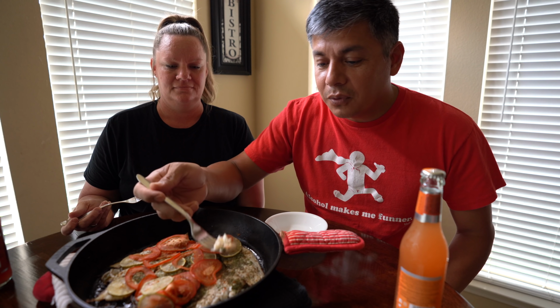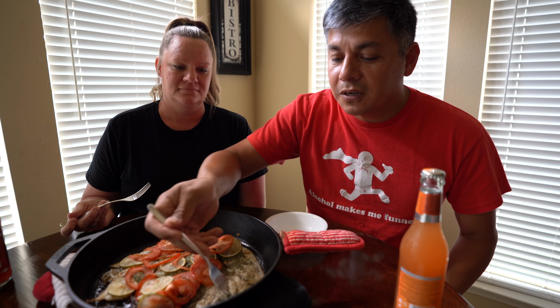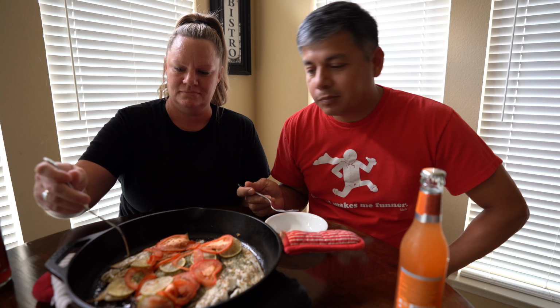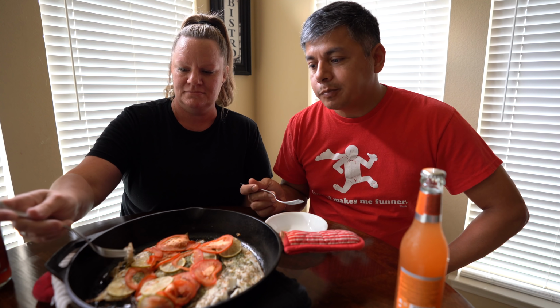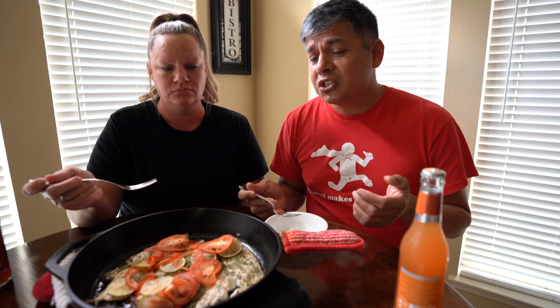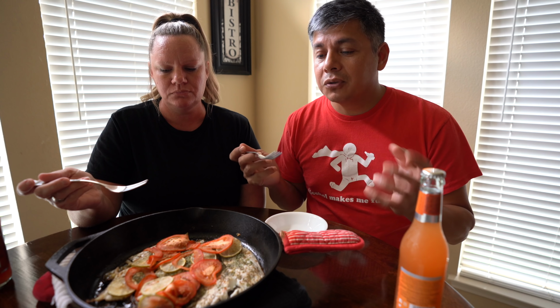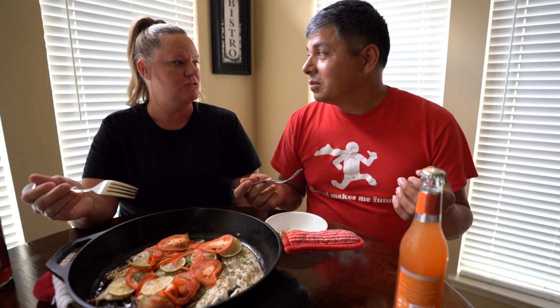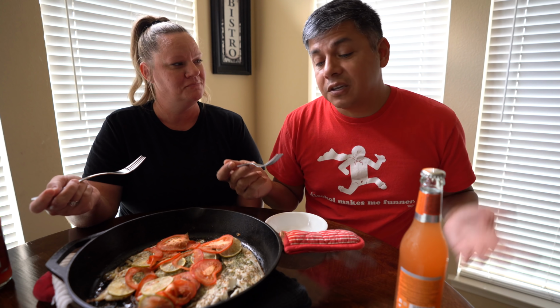The fish by itself right there, we'll get a little bit of the cilantro on there. No. Not good. It is just plain. I'll get it with onion. There's really no flavor at all. The fish, it's cooked. You have to seriously be a fish lover. This is gonna be one of those dishes where none of the flavors actually melted together to produce something that was just spectacular. I think it tastes good with the onion. I don't like it. It doesn't taste fishy. Yeah, it's definitely fresh. You can taste that for sure.